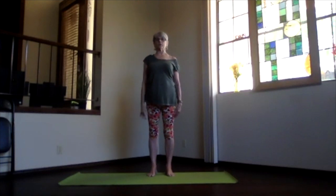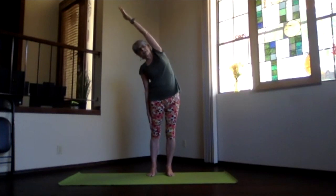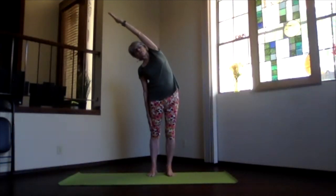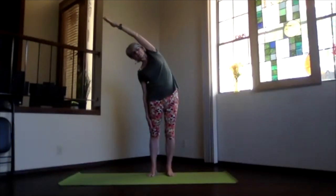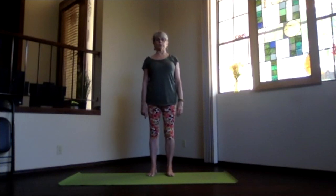Exhale your arm down. Other arm out. Palm toward the ceiling. Over your shoulder. Stretch the hands away. Lean to the side, no twisting. And push your foot down. Reach out through your head and your hands. Down with that arm along your leg. And then inhale, sliding up. Exhale and release. Feel your sides a little bit more stretched and open.